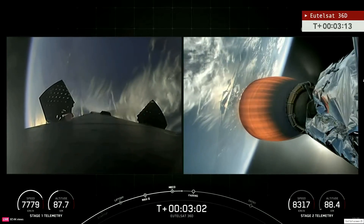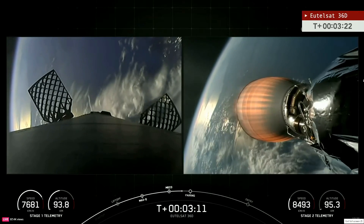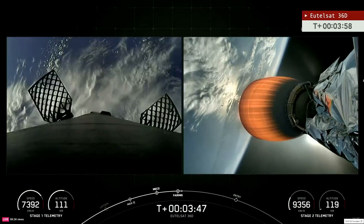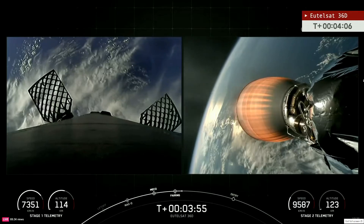A really nice reflection on the grid fin. You can clearly see the Indian River Lagoon here in the shot, and the Cape as well. Those hypersonic grid fins on the Falcon 9 first stage are deploying — you can see that from the onboard camera. Those little puffs you see are the cold gas thrusters. The fairings should have deployed just a couple seconds ago. Those objects glinting away from the Falcon 9 second stage — three dots on the left-hand side: the top dot is a fairing half, the middle dot is the second stage engine, the bottom dot is another fairing half. On the right-hand side you can see the Falcon 9 first stage booster making its way down toward the drone ship 'Just Read the Instructions,' stationed out in the Atlantic Ocean. Some great tracking work from our team here in Florida.